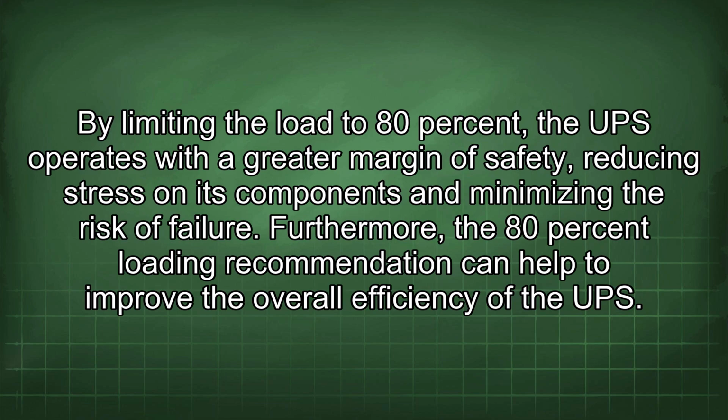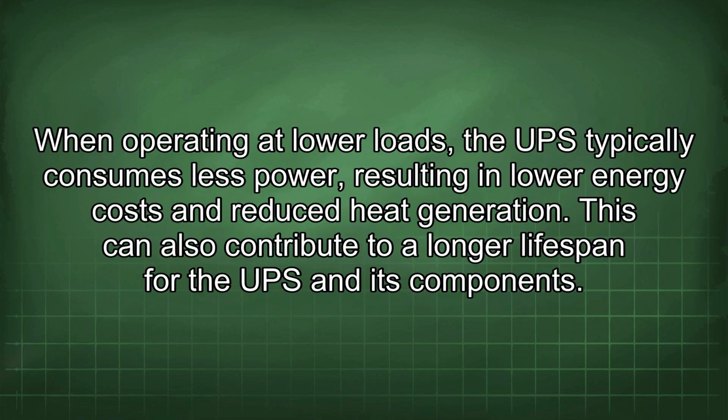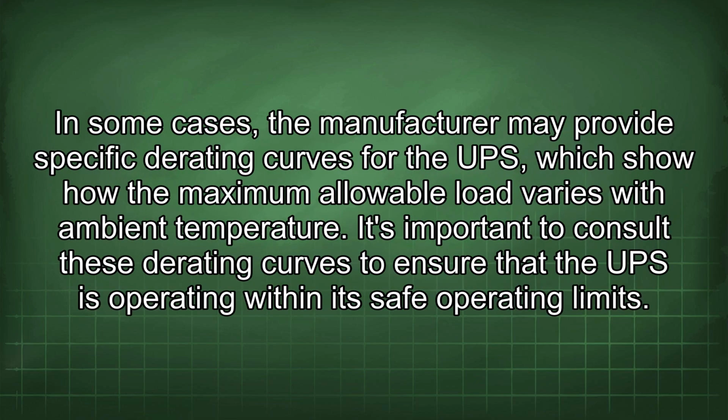Furthermore, the 80% loading recommendation can help to improve the overall efficiency of the UPS. When operating at lower loads, the UPS typically consumes less power, resulting in lower energy costs and reduced heat generation. This can also contribute to a longer lifespan for the UPS and its components. In some cases, the manufacturer may provide specific derating curves for the UPS, which show how the maximum allowable load varies with ambient temperature. It's important to consult these derating curves to ensure that the UPS is operating within its safe operating limits.